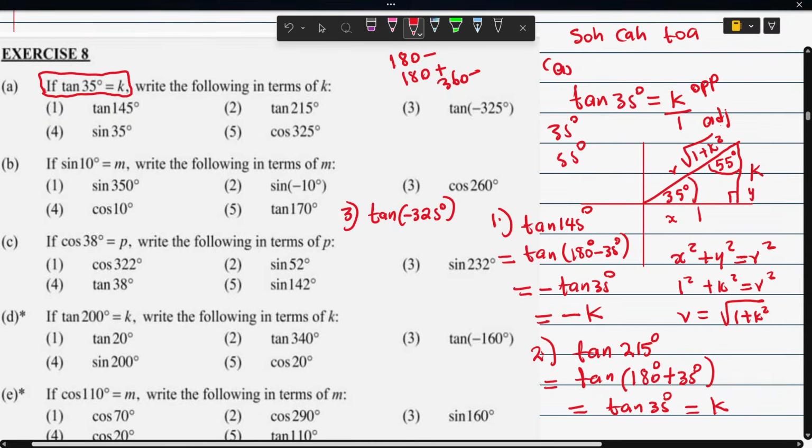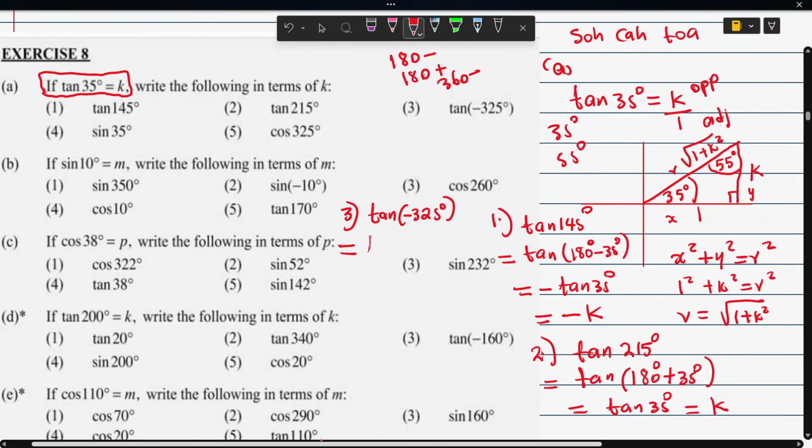Whenever the angle is negative, start by adding 360 always, excluding 90. If it's negative 90, you don't add. But if this is what you are having, the first thing you need to do is add 360 on that angle. Then it will give you the value that you are supposed to get.